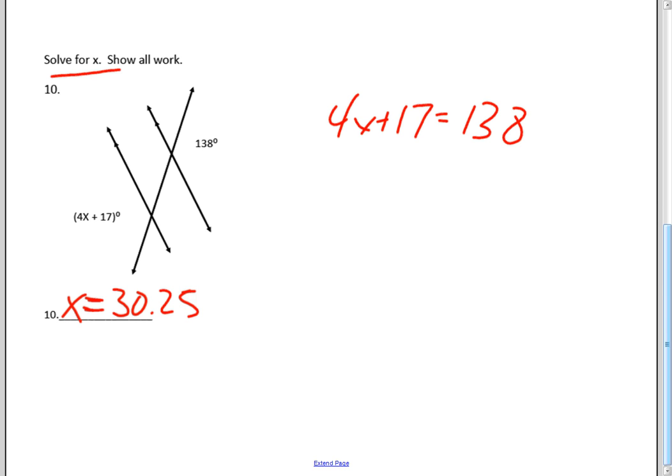Never raise your hand during a test and ask, should I be getting decimals? You get whatever you get. Decimals are your friend, and real life doesn't work out to whole numbers. Why did I make them equal? You didn't ask for a justification, but what should you be thinking in your head? What kind of angle pair is this? Alternate exterior. It wasn't required, but you're thinking it anyways if you know what you're doing with the question.